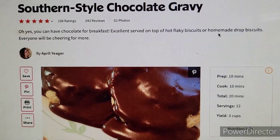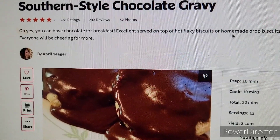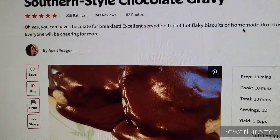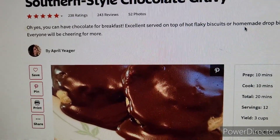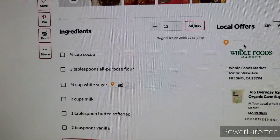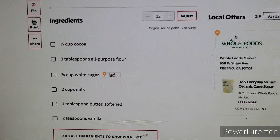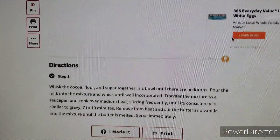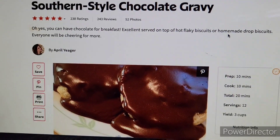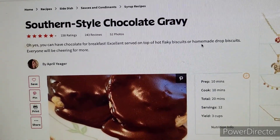We're back from the store now. And I'm going to be making us some chocolate gravy to go with our biscuits for lunch. Now some of you might be like, oh that's sweet. I'm sure a lot of you have had it because it's a southern thing. My grandmother made it. I usually use her recipe but I cannot find it offhand. However, it is pretty much the same recipe as this one. After looking at the ingredients, I'm like, grandma hasn't done anything differently. So I'm going to be practicing today because this is one of those things you can easily screw it up.